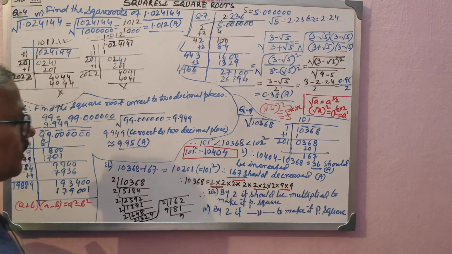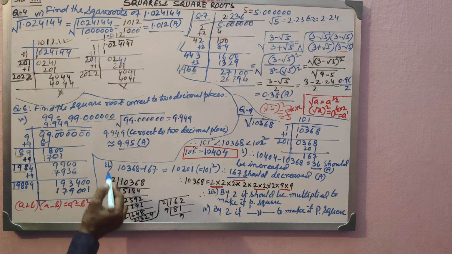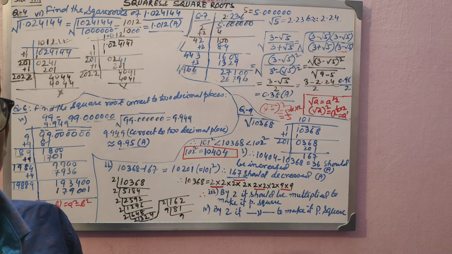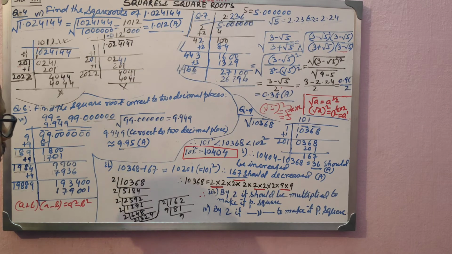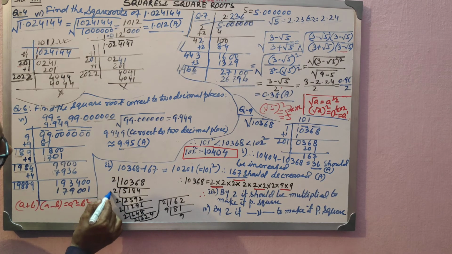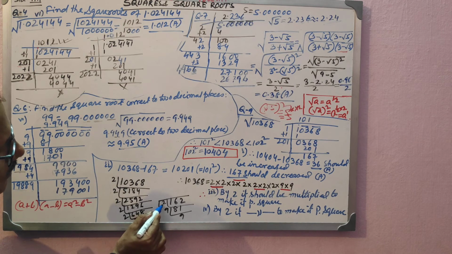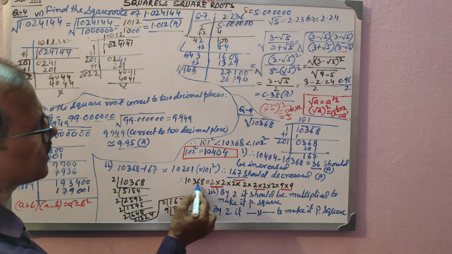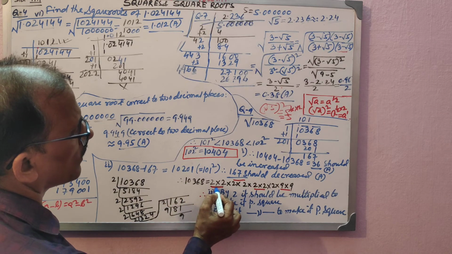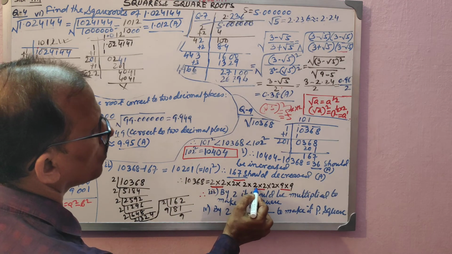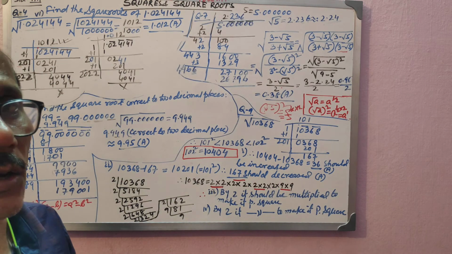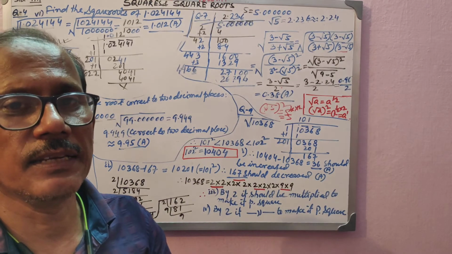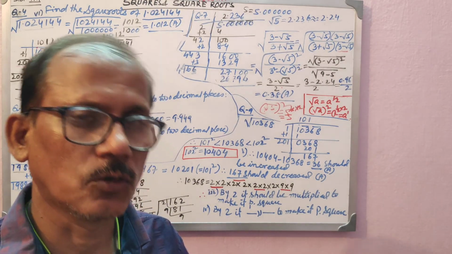So the second answer will be 167, which should be decreased. For the third and fourth answers, you have to find the square root value through the prime factorization method. See, you have done it, you got 1 pair, 2 pair, 3 pair, then 1, 2 left over. So this as a product of prime factors will be 2 into 2 into 2 into 2 into 2 into 2 into 2 into 9 into 9. So how many prime factors are not in pair? That should be multiplied, or that should be divided to make it a perfect square.